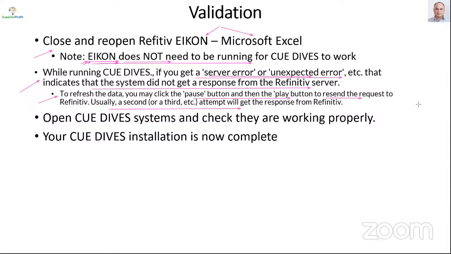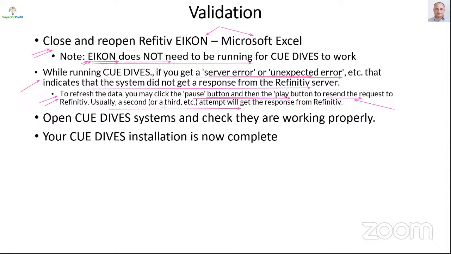You may not log in immediately when you try to. Same for Thinkorswim, same for Refinitiv. On some busy days, you may keep this message for several minutes. But nothing is to be done from our side. You may pause and play, and if you wanted to exit the program, open again, that's fine, but that's not really required. All you need is to pause and play. We have to see when the load is low enough for a new user to make connection to Refinitiv.